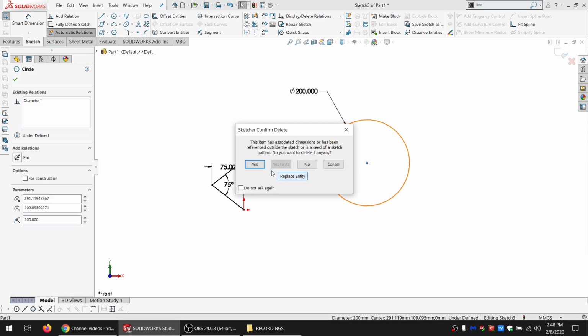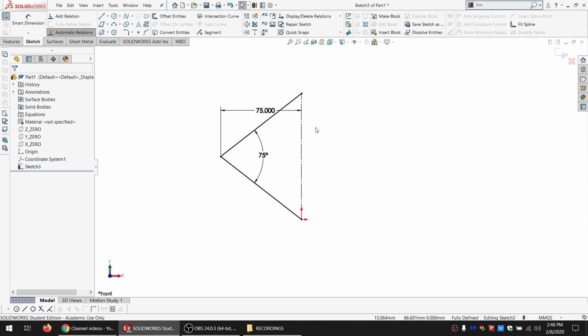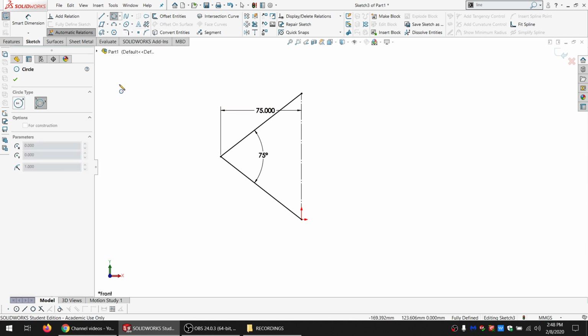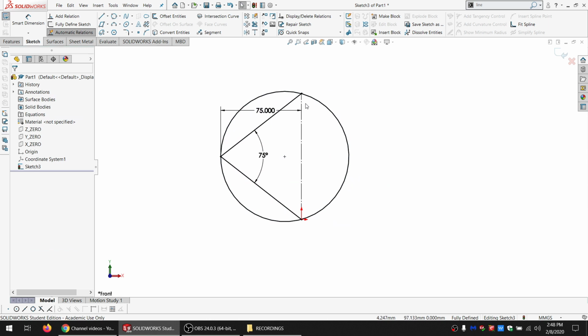So let's delete that. We've got another kind of circle. So we've got our triangle here. Say we want a circle that's exactly around it. So we can click this perimeter circle. And this just wants 3 points that are on the outside of the circle. It doesn't care what the center is. It'll figure that out on its own. So you can click these 3 points, and then that's all fully constrained right on the endpoints of these lines.